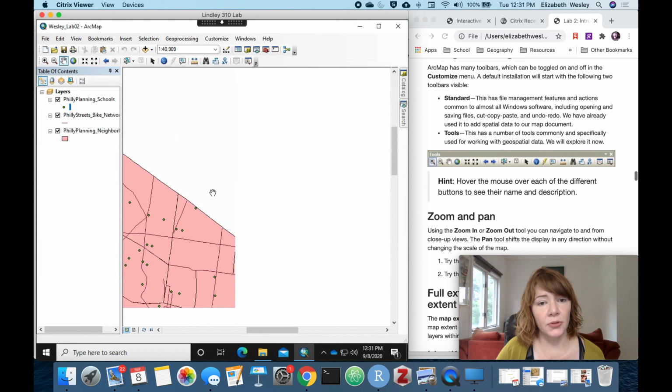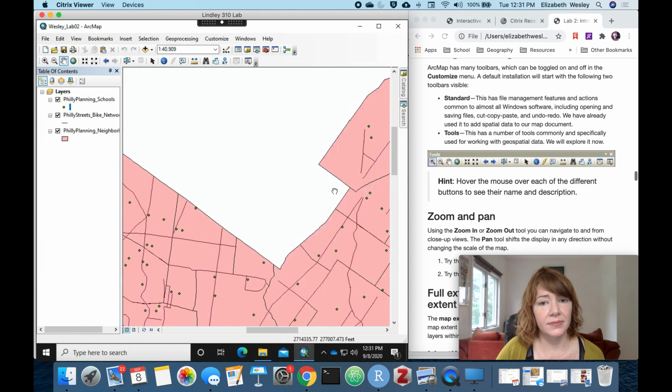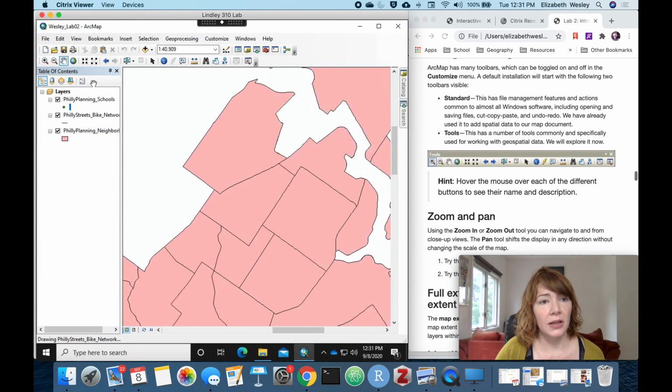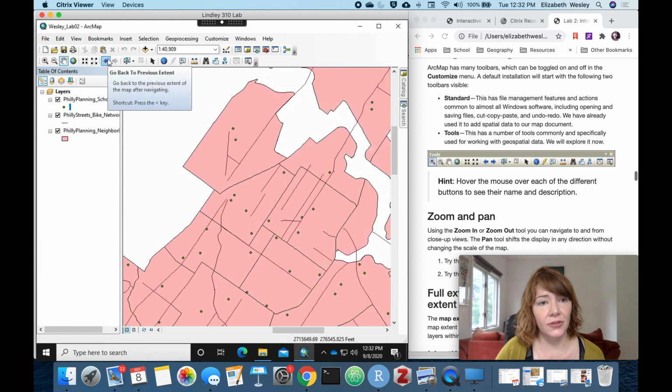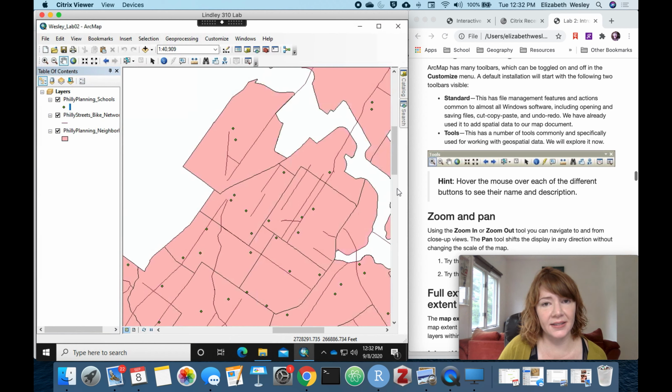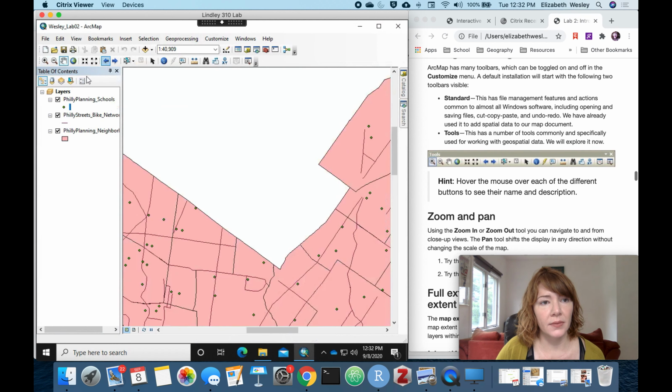Panning moves side to side. You can also go back to your previous extent. The extent is what is seen in this map window. And you can also zoom to the full extent.